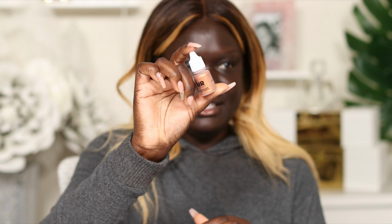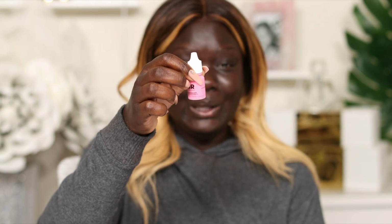And then we got a primer, which is gonna be so weird applying primer with the airbrush machine. This is the bronzer, which like I said, is not gonna bronze nothing on my face. It looks more like a highlighter, so I might use it for highlight, for me at least. Yeah, it looks like it's gonna be a pretty decent looking highlighter. Blush, which is very pink, almost a little too bubblegum pink.